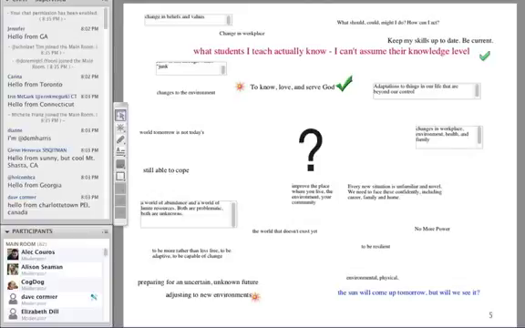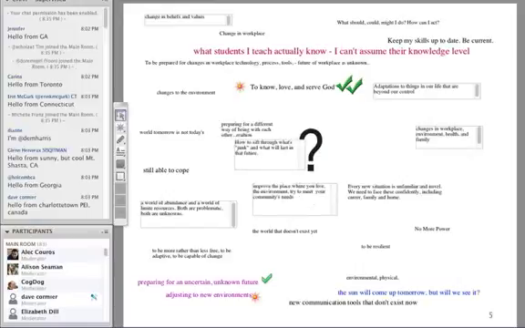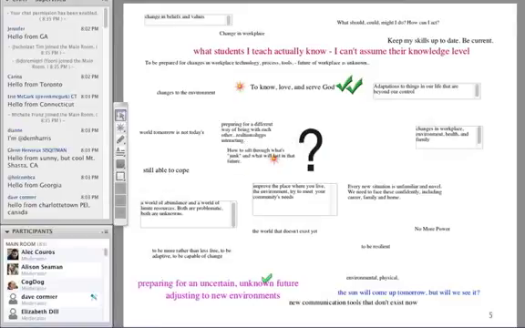And if we believe that, and I think a lot of us do, maybe not all of us, if we believe that we're preparing for an uncertain, unknown future, down by the check mark here in the bottom left-hand corner, if that's true, then our whole learning process should be about preparing people for uncertainty, preparing people for decision-making, giving them the skills they need to get into situations so that when they're in those situations, they know how to respond, right? How to sift through what's junk and what will last into that future, how to sift through all the pieces. And right now, we're not in a world where knowledge is scarce.